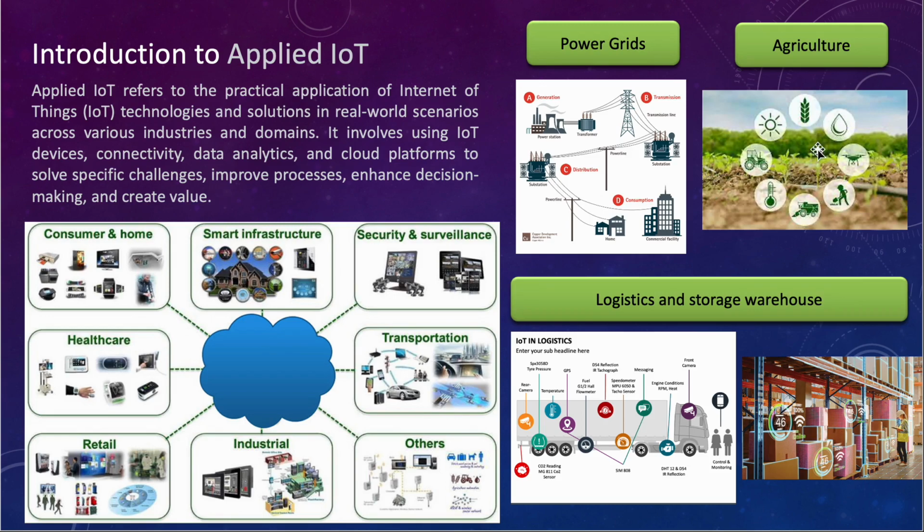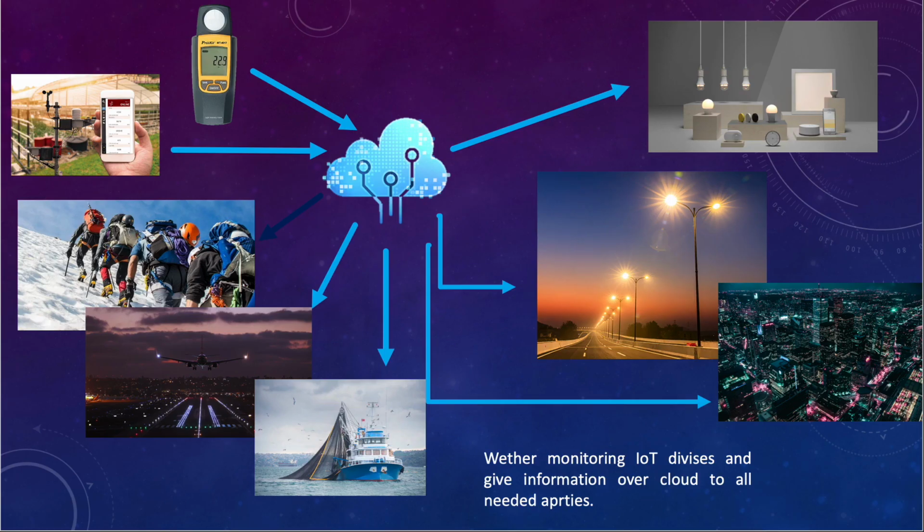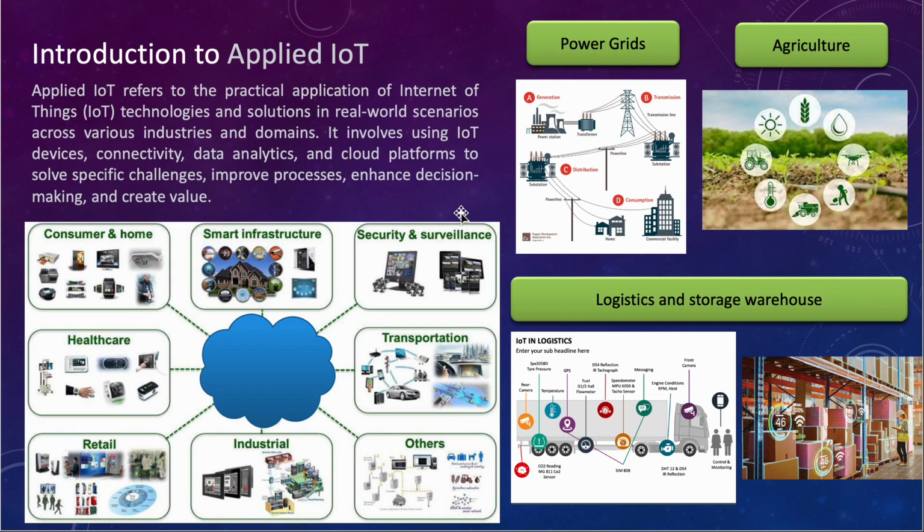Here also, if you take agriculture, this set of data can be used in agriculture, even in power grids, depending on the weather, the safety features can be enhanced, right? Things like that. We could see that different domains and industries can use the same data set in different forms.